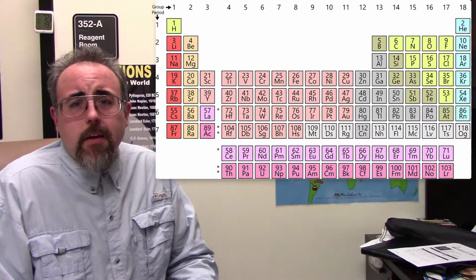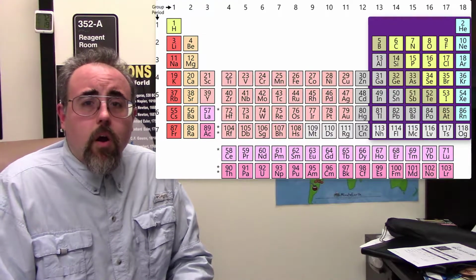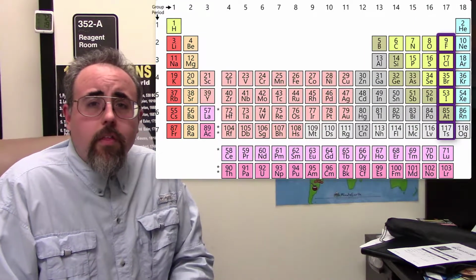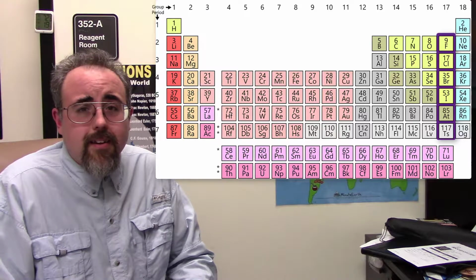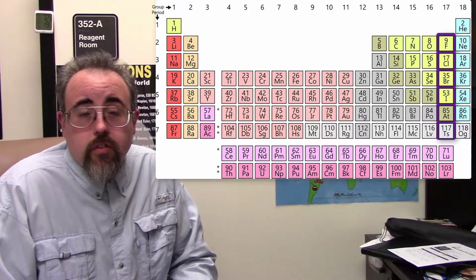Now, you've got a bunch of your large, what we call the P block, and that will make a little bit more sense when we start talking about electron structure of that next block on the side. Going over to our last two groups, the group 17, what we call the halogens, that's going to be fluorine, chlorine, bromine, iodine, and astatine. Astatine, there's only like a gram of it on the planet. It's radioactive. It doesn't have a particularly long half-life, so the amount of research into it is a bit flaky, to say the least, because there really isn't much to work with. But the other ones are quite well known. We use them quite a bit. These are called the halogens.